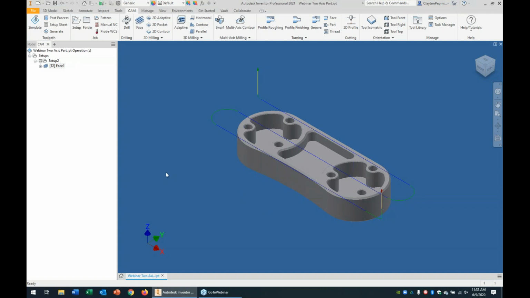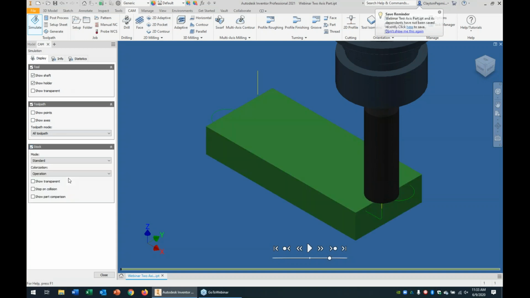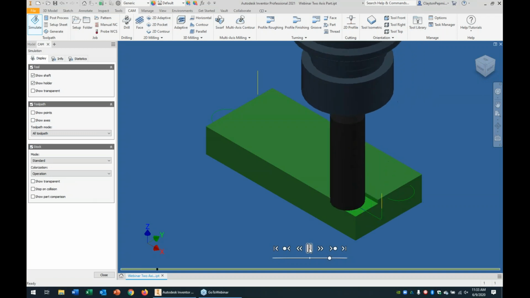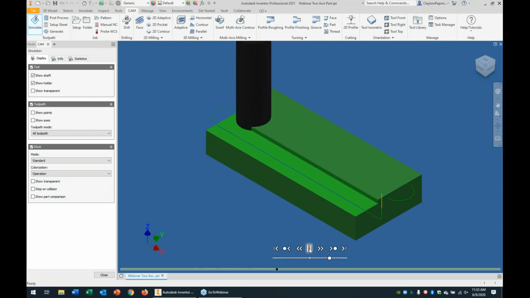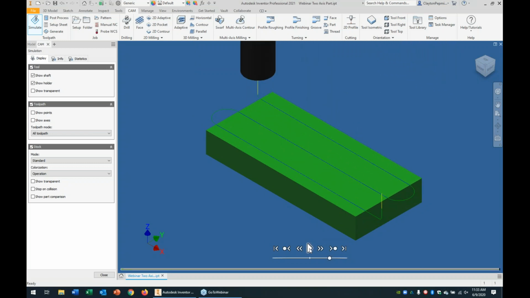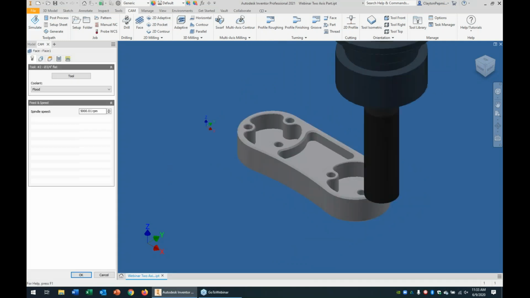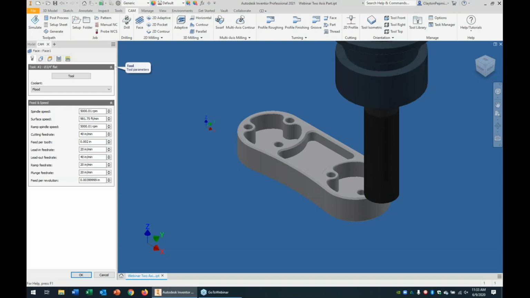If you want to look at any of this, you can just click simulate, show the piece of stock, hit your little, I call it the VCR button, showing my age, but the DVD button here, just hit play, and you can watch it machine. So there's your verification program. Now, once you have a face mill, again, what I did, 100% straight out of the box.